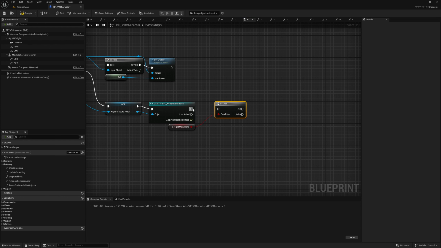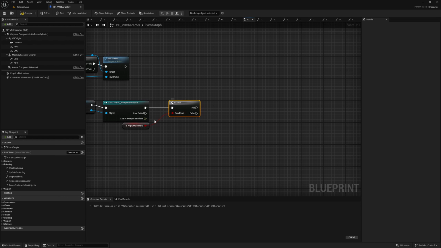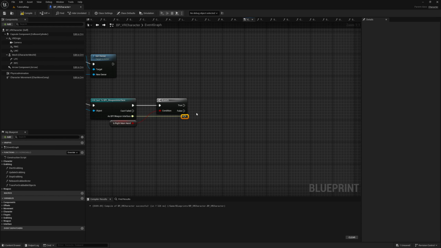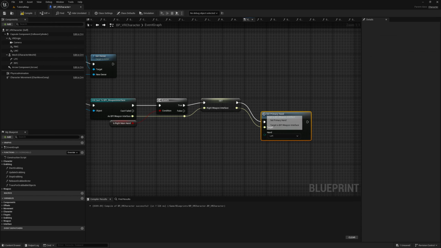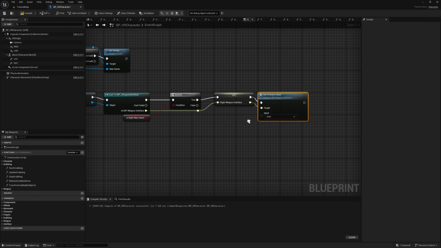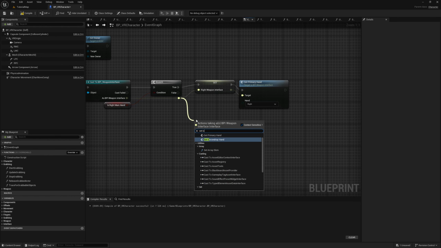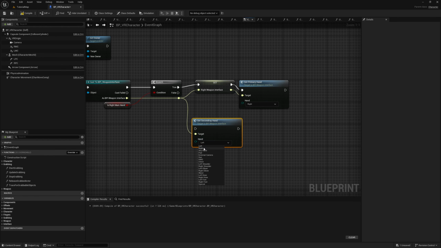Then add a branch. If it is the main hand, we want to first of all set the right weapon interface to the casted interface, and then call set primary hand to the right. And if it is false, we want to call set secondary hand to the right.